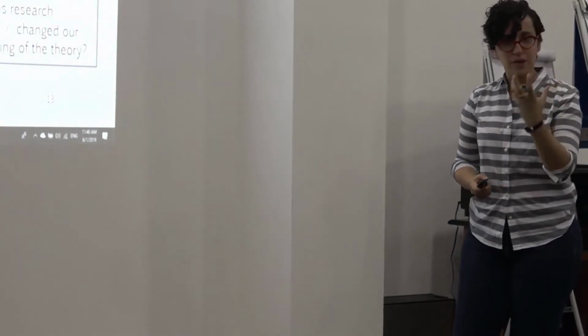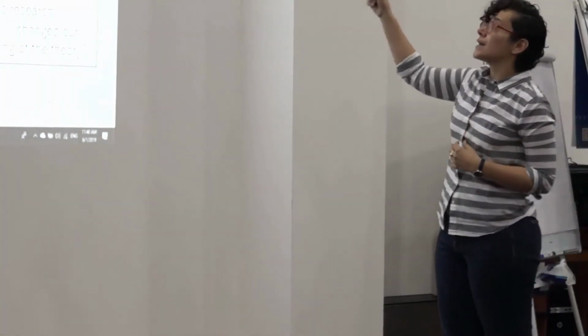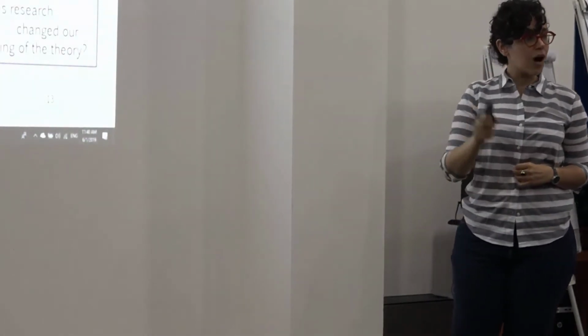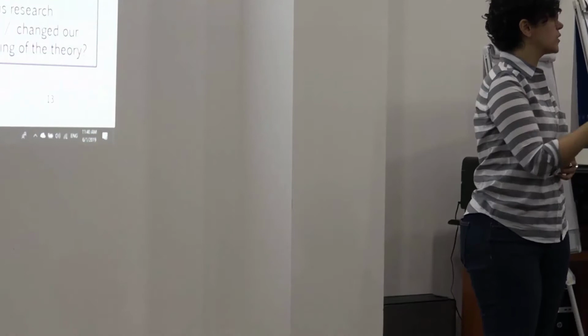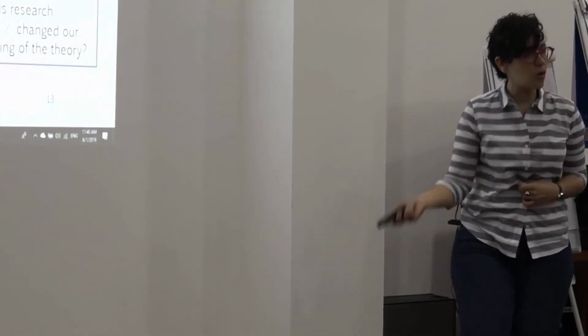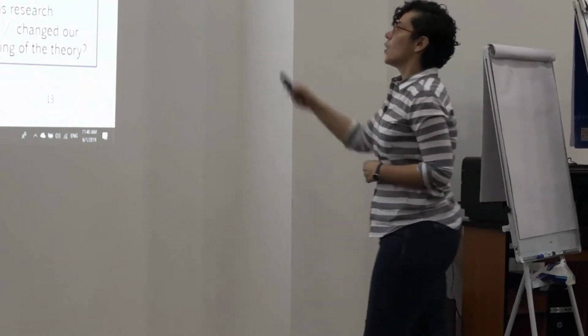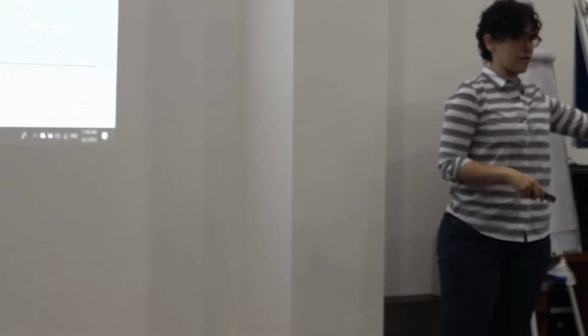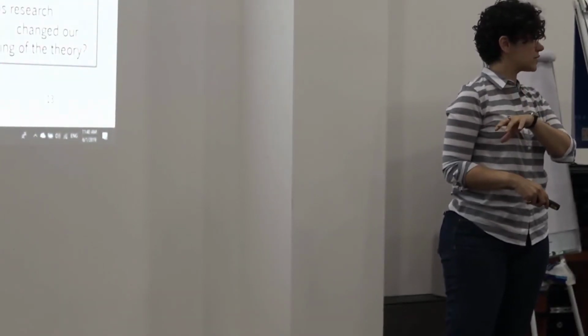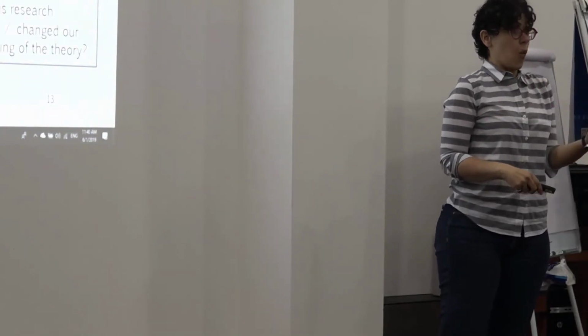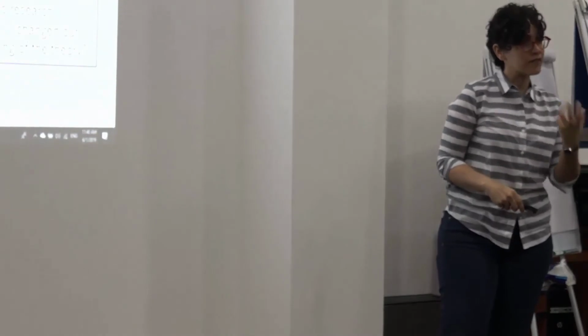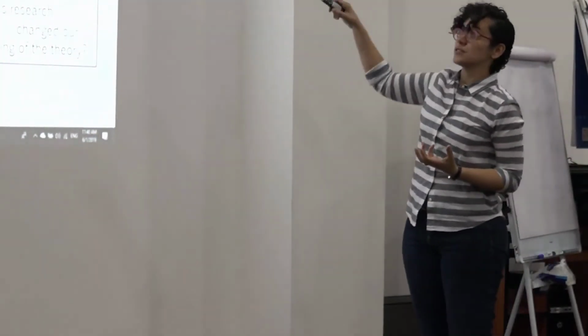What are the key tenets or the key points of this theory? Why does this theory apply to your research question? Why are these theories useful in helping you understand the research question? So relate it always back to your question. And then, why this theory or these theories over others? We had someone questioning me about social constructivism over there. A very good point, but I don't use it. I use neoliberalism, neo-imperialism, and nationalism. So why do I use that over others? You have to answer that question. So that's your literature review.